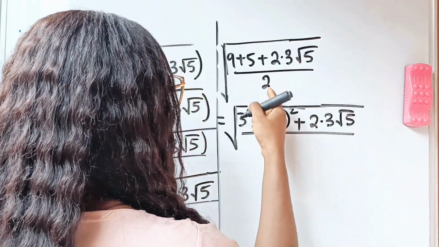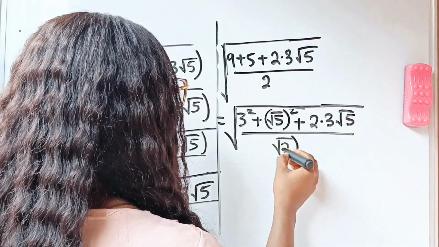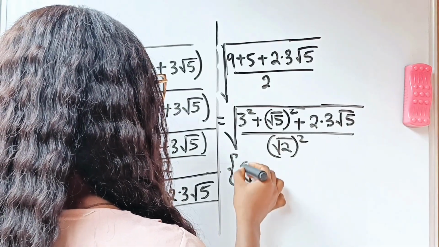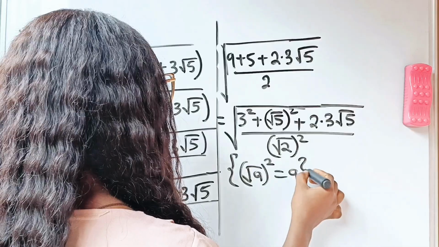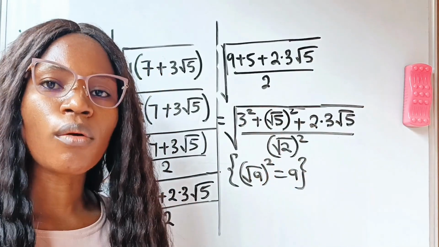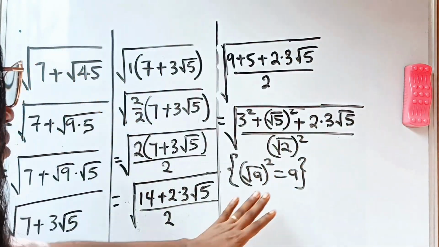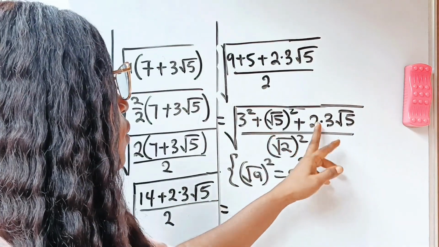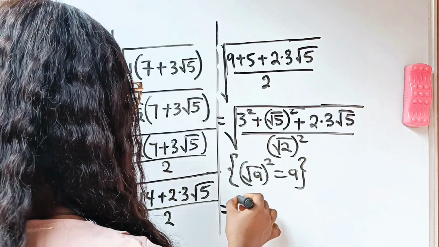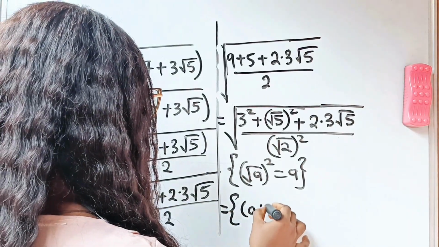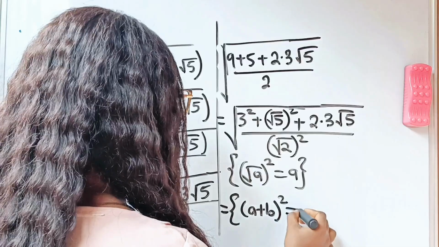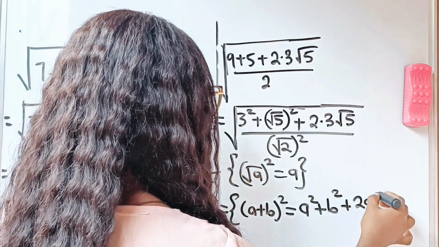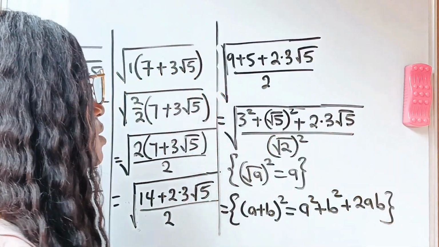Now divided by 2 is still the same thing as square root of 2 squared. Yes, because square root of a all squared is equal to a. So that is where these two come in. All right. Now this will be equal to, like I said, we've already formed our a squared. Remember that a plus b all squared is equal to a squared plus b squared plus 2ab. So I've already explained this.